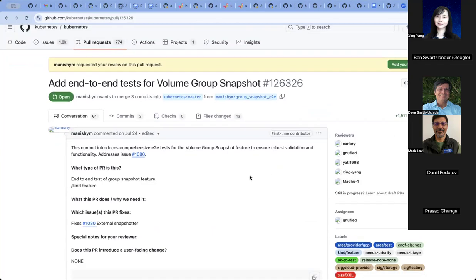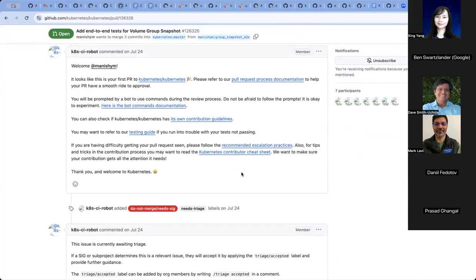Now we have to do something different compared to volume snapshot, because for volume snapshot the tests were added to cluster add-on, which are run on cloud provider infrastructure. That won't work for volume group snapshot, because the Google driver didn't really add this feature. So what we did here is run this in a kind cluster. Maybe we can try to do something similar.